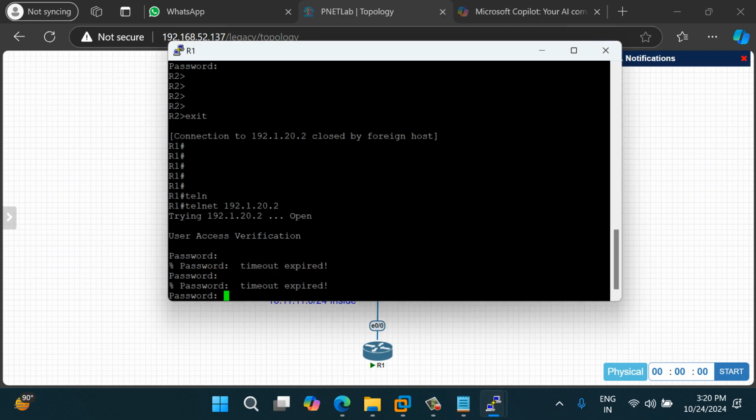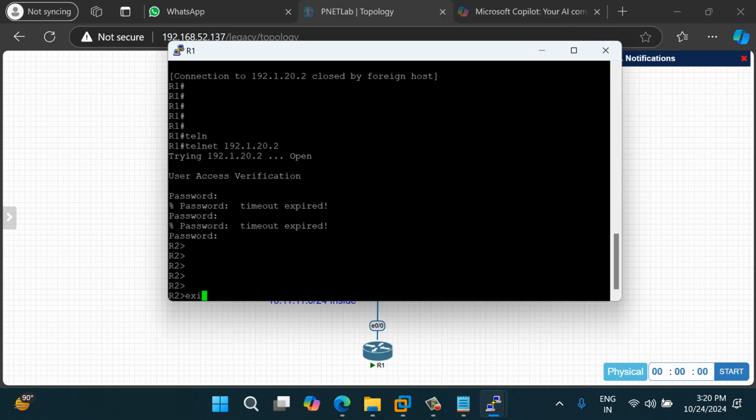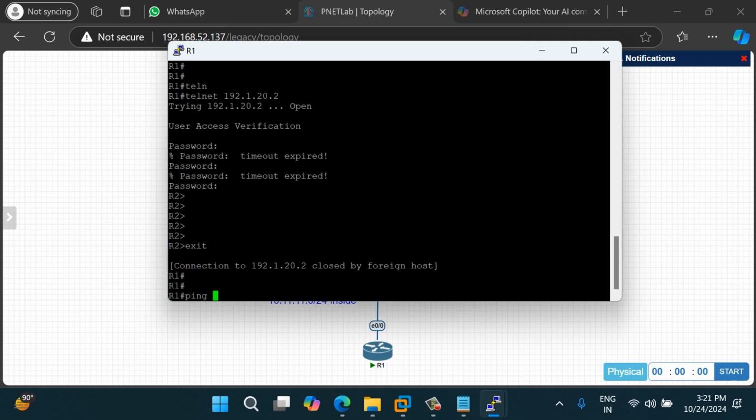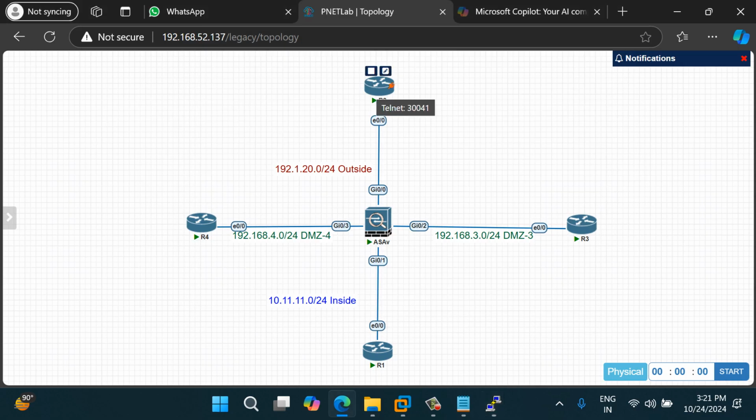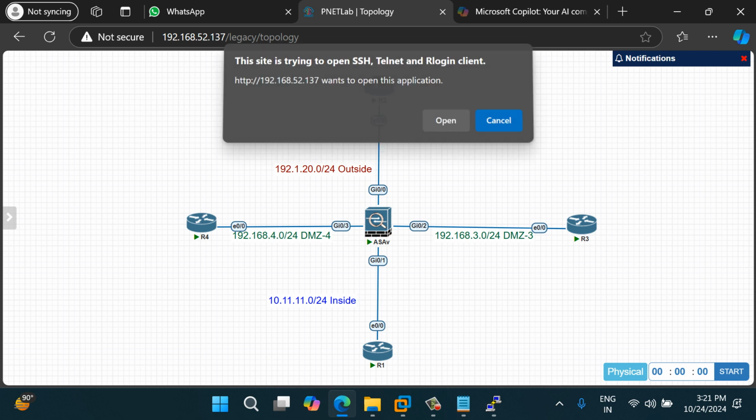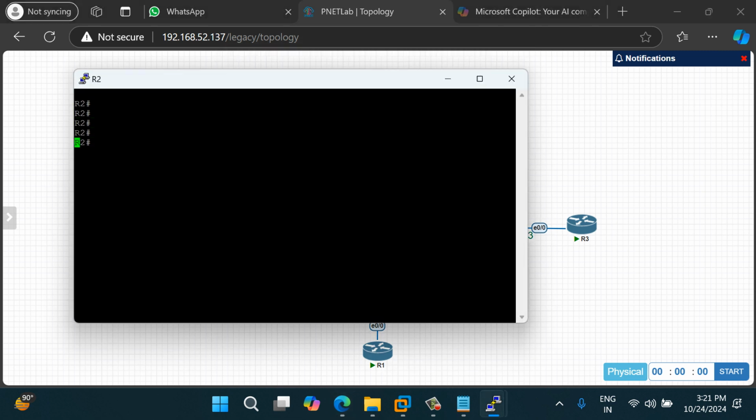If you want, I'm showing you again. Ping 192.1.20. See, ping is not working, but I can show you one thing. I am going to R2 and running debug IP ICMP.